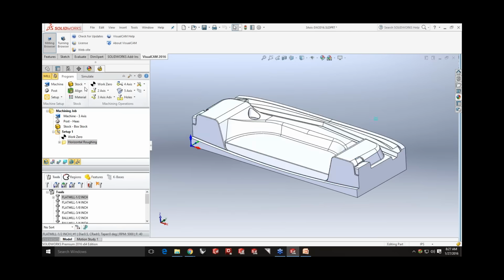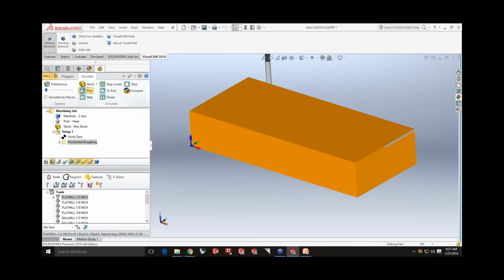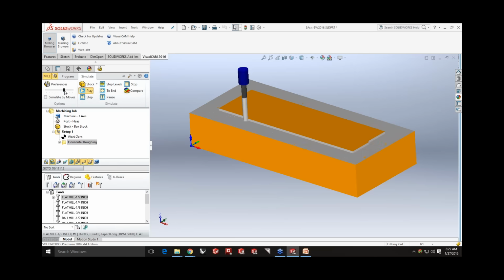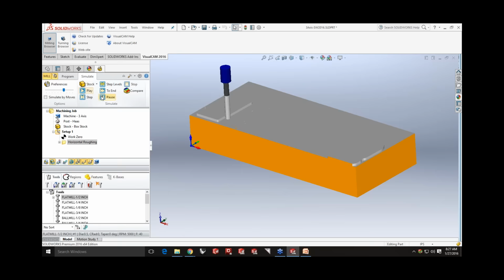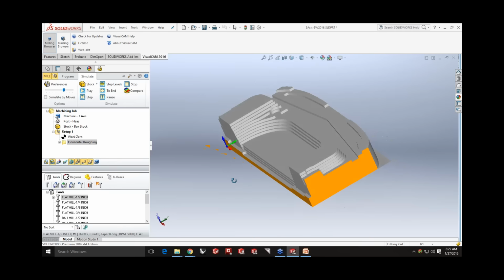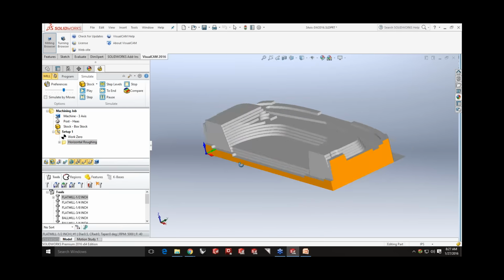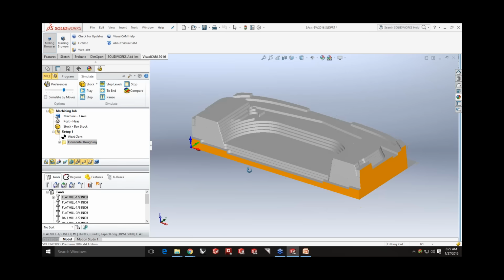Now let's go ahead and run a verification. So let's switch over to the Simulate tab, and then you can select the play button, and there's your roughing toolpath. And if you'd like to speed up the simulation, you can use the controls under the Simulate tab to slow it down or speed it up. And you can always select the pause button in here and then use Simulate to End to automatically have it run through the simulation. And there's your in-process stock after you completed the programmed roughing operation.